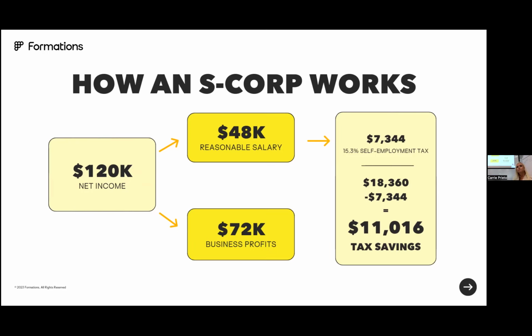Good questions. You always have to report the total income, but out of that total income, the only salary that you're gaining is the 48,000, because the other part is your expenses, right? Because there are expenses. That's why it's your reasonable salary, because you have expenses that go into running a business, right? Correct. I'm talking about business profit. How do you access the business profit without getting taxed? You can always access the profit because the money never goes away.